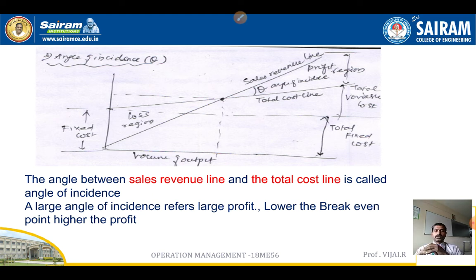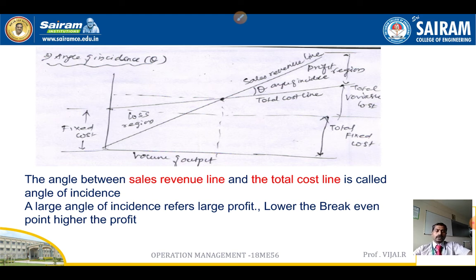Already we have seen what sales revenue is, the revenue created, the income created by selling your product. So if zero product is sold, then the revenue is zero. If the volume of components increases, your sales will increase, it's a linear graph, it shows your revenue. And at the same time, already we said fixed cost is the cost which is certain, and the total cost is the sum of fixed cost plus variable cost. So we are drawing another line.